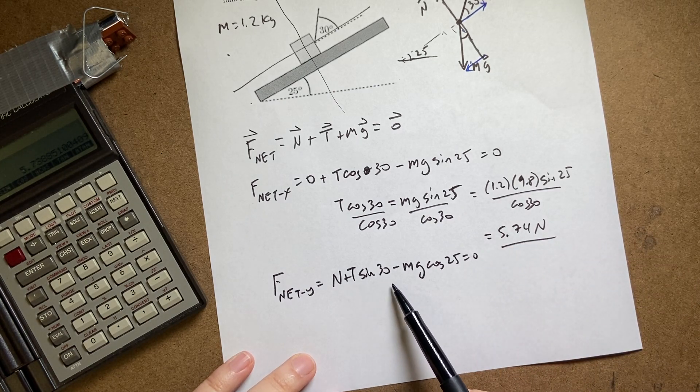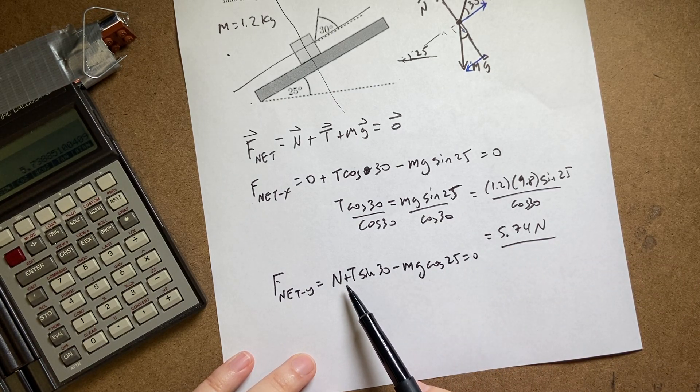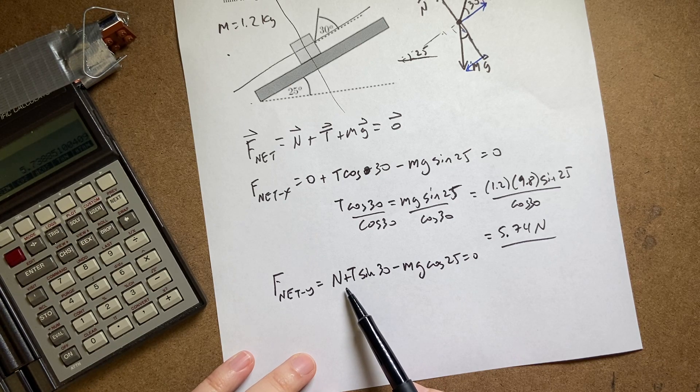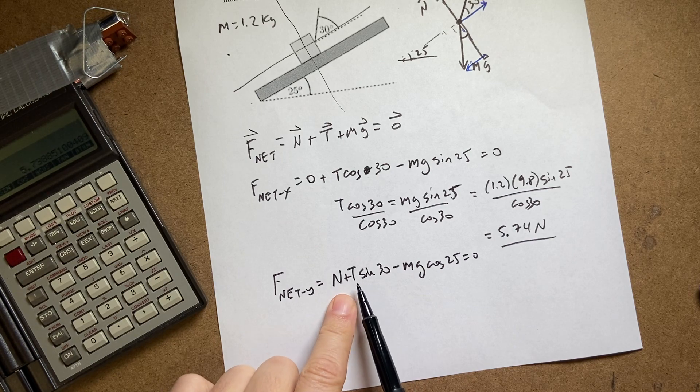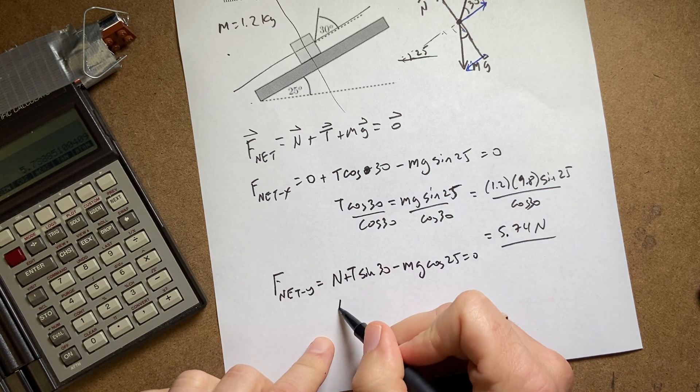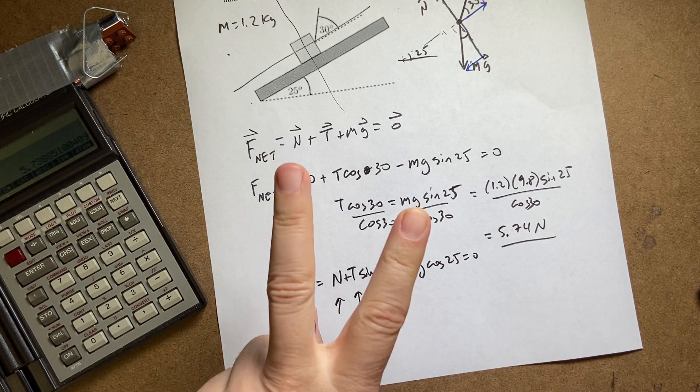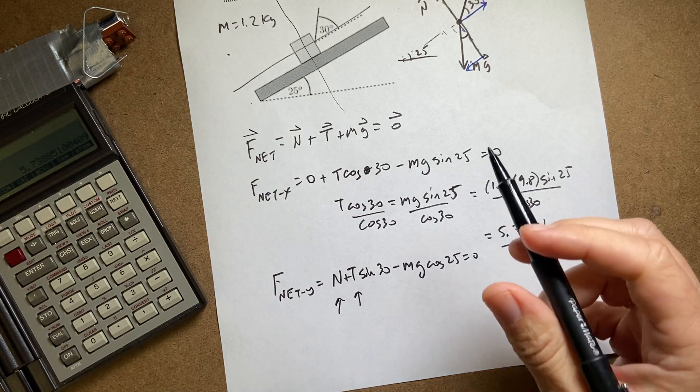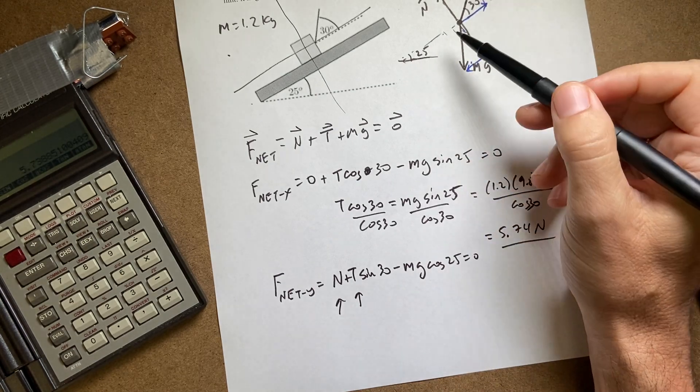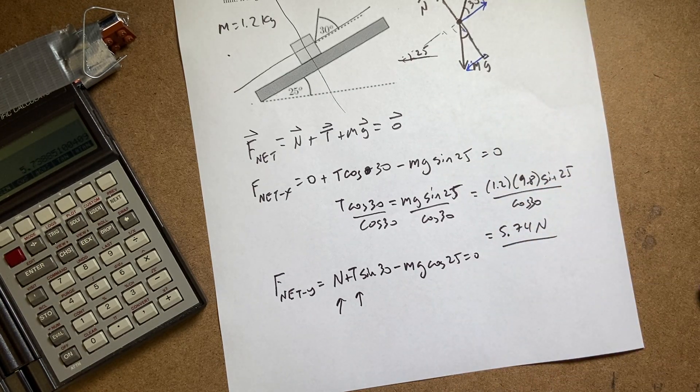So I already know t. So I could put in all my values and solve for n if you wanted to. Notice that if you started with this and you did the y direction first, you'd say, well, I have two things I don't know. I don't know n and I don't know t. So you'd need two equations, two unknowns. It turns out the other equation only has t in it. So that's really nice. And that's actually one of the nice things about picking this as your x-axis. But there you go.